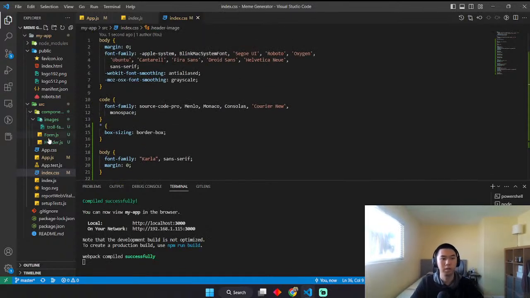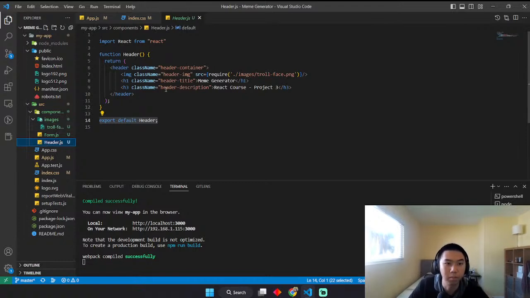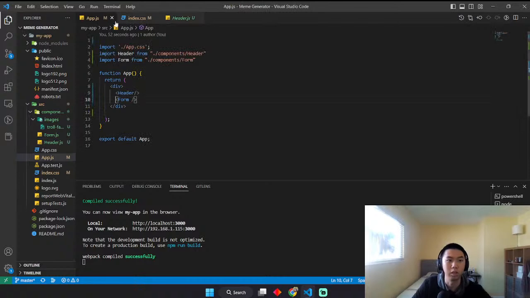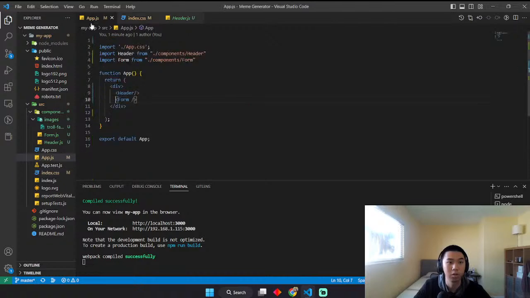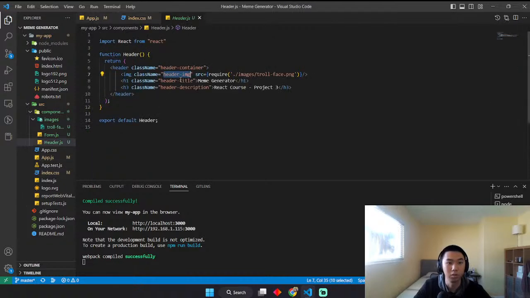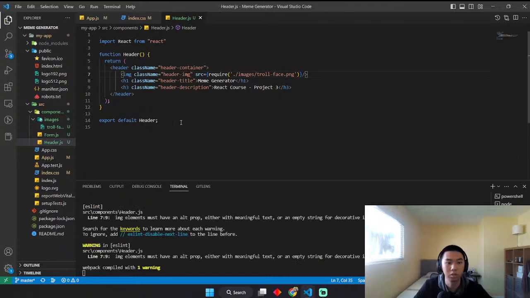Right, go back to our file, add the image, it's going to be the logo. Add the logos, add the image. Good.